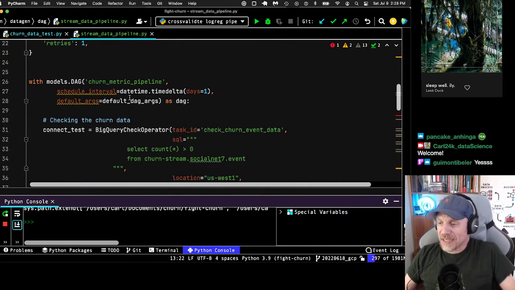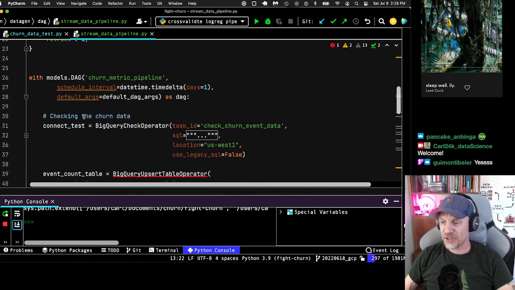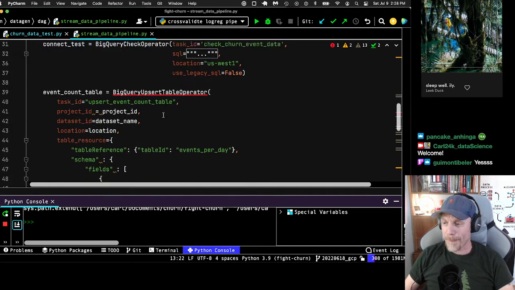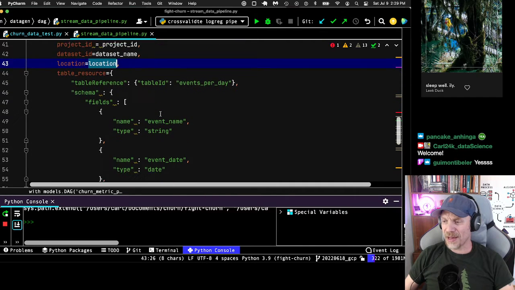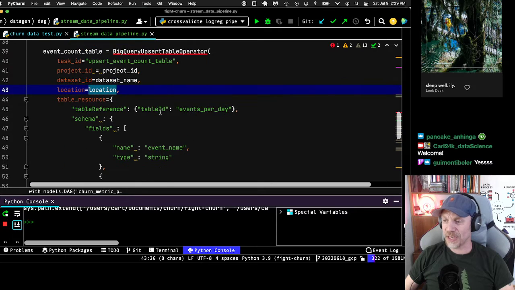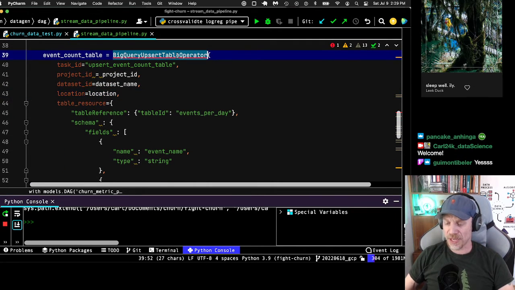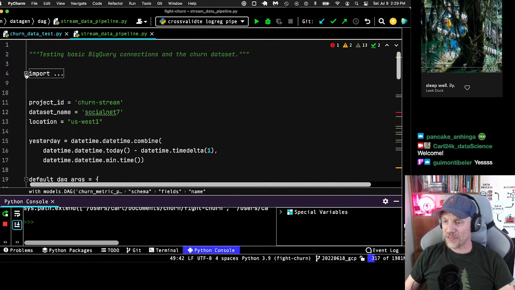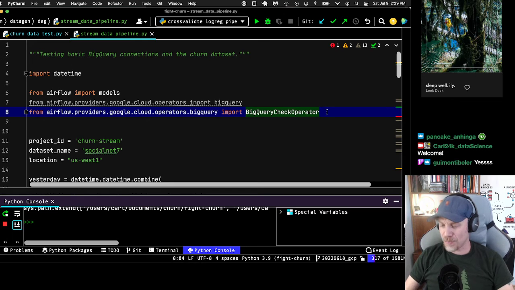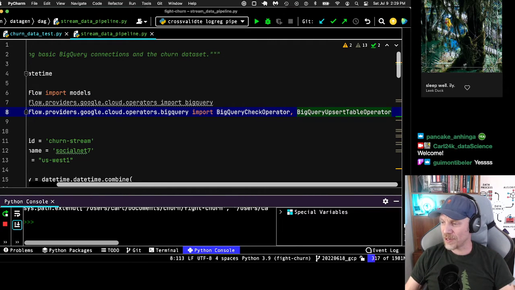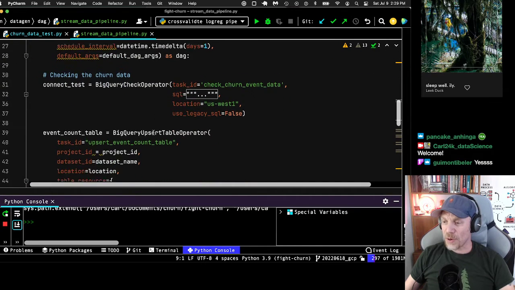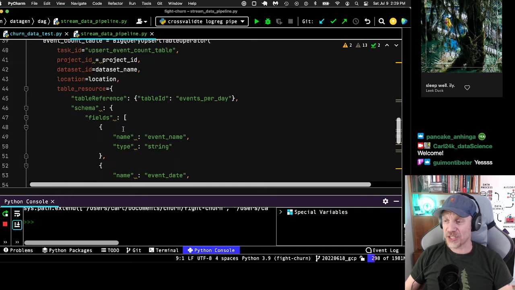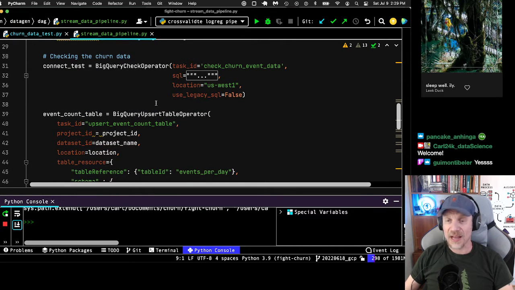So now if I go back down, first let me close up my first check operator, and we'll look at this one. All right, I'm no longer getting these errors, and that's good. I'm still getting an error because I haven't imported this operator. I think it's just in this BigQuery import here. If I just paste that one here, it looks like I'm good. So what this should do when it runs the DAG is create this table. And that's pretty much all.